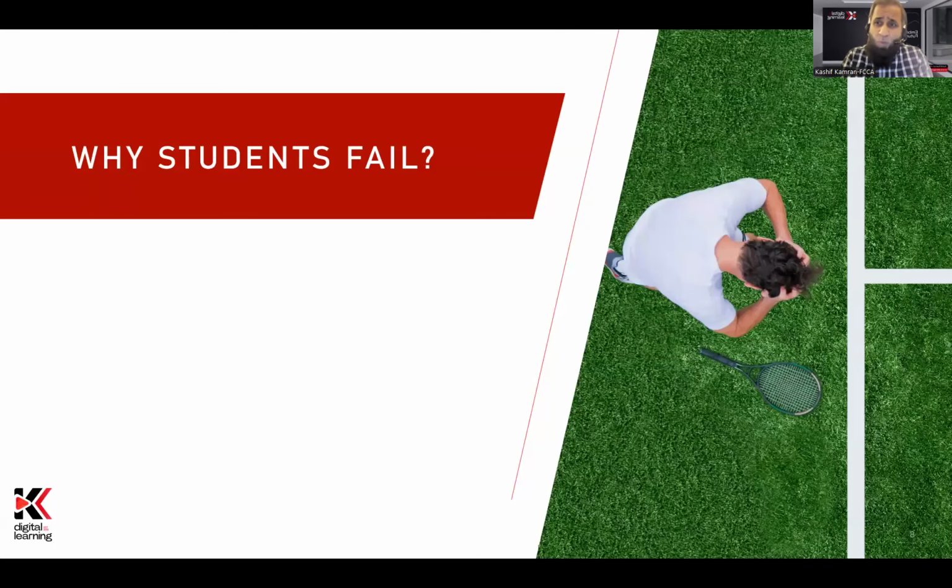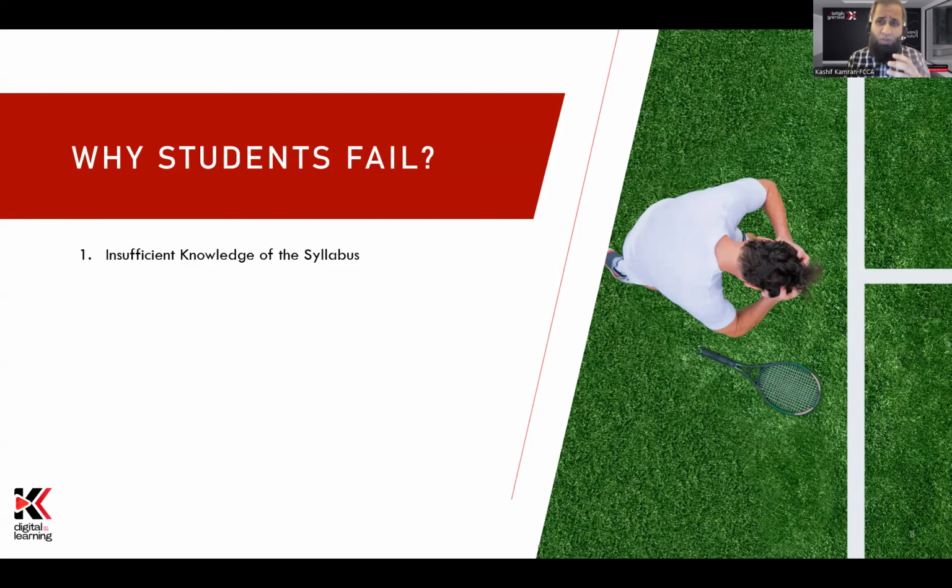Generally, talking about why students fail in the AA paper, you will get to know more about this once you start my course and go over the syllabus areas A, B, C, D, E. The more you interact with me and listen to my course, the better idea you will get of why students fail. But in this orientation session, I would just like to quickly emphasize the top reasons why students fail the AA paper. Number one, insufficient knowledge of the syllabus.